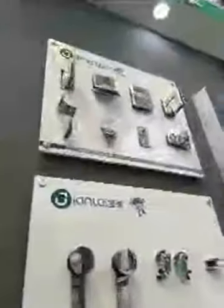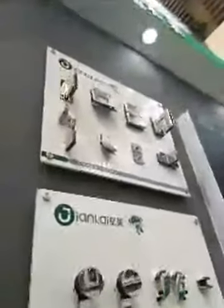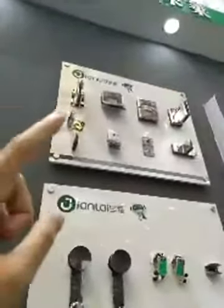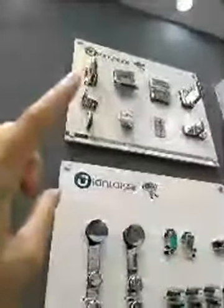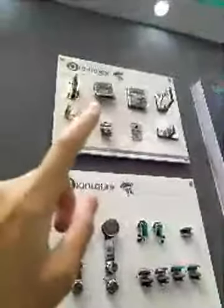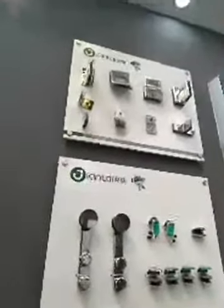This way is our shower hinge. You can see, this one is 180 degree, both sides with four holes on the wall. This price is the wholesale item. And this side, 90 degree, is a wholesale item also. And this one is 135 degree. And this one is 180 degree for broad glass. And below is the glass clamp.